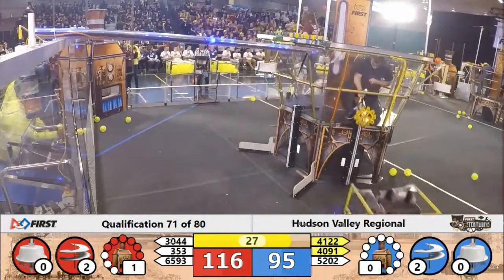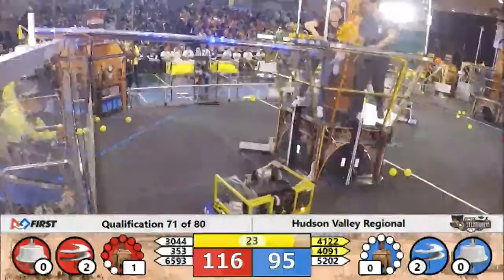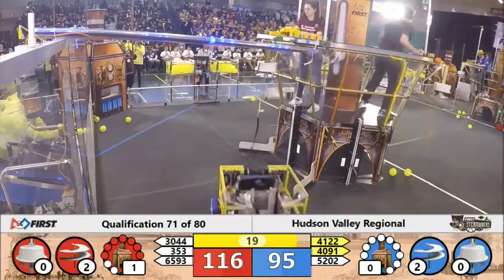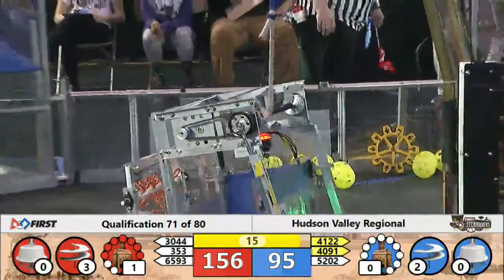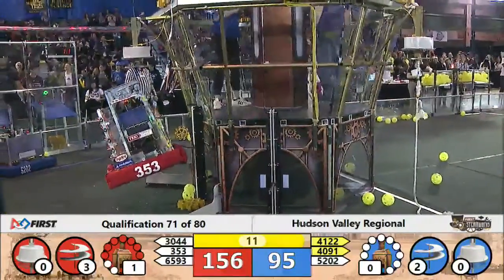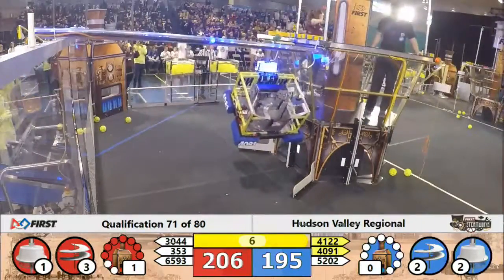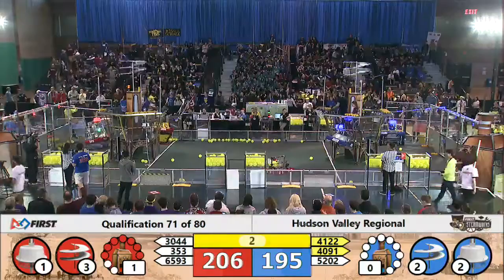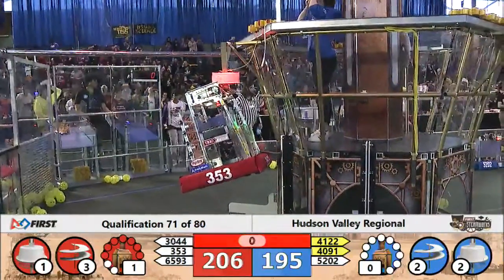Train whistle means last 30 seconds. Ropes come flying to the ground. Robots will now deposit the last gears that they have in possession, and they work to climb up that rope. Team 3044 try to climb up and hit that red light. Unfortunately, they are unable to make it to the launch pad. 353 is in the air, and we have 4122 and their alliance partners 4091 in the air for the Blue Alliance as time runs out.